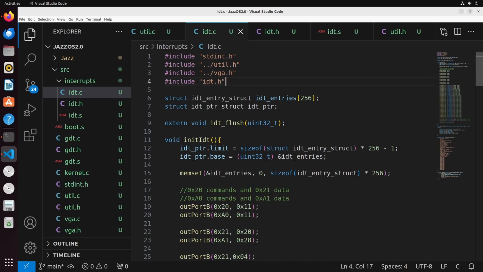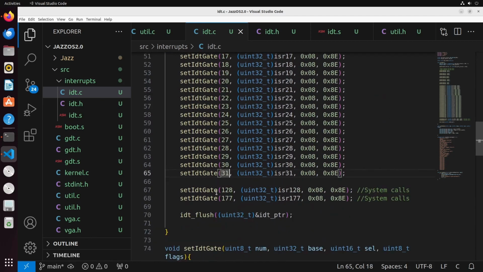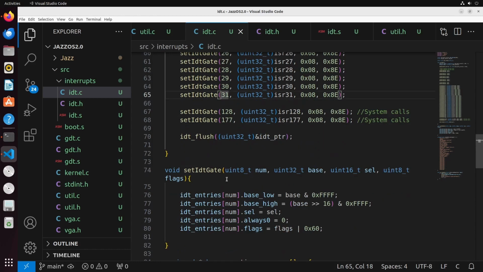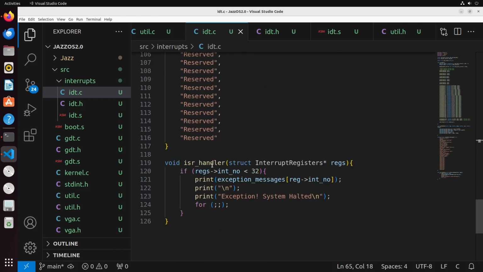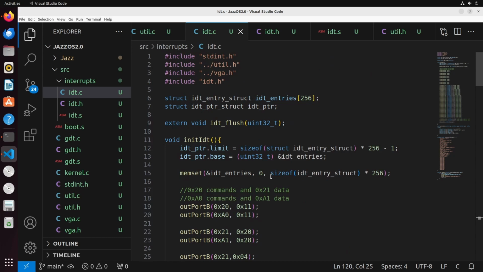To implement the interrupt requests is going to be fairly straightforward. Basically, it's going to take up some of the remaining slots that we have here from the 32 gates that we've added so far. So when we're taking a look at this ISR handler, the reason why it stopped at 32 is because everything past there is going to be an interrupt request instead of an interrupt service routine.